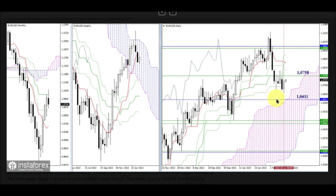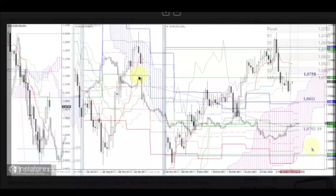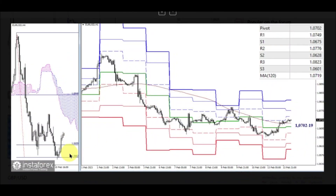The bulls aim to defend the following support levels: 1.0611, the upper border of the daily cloud plus a one-month level; 1.0461 to 1.0479, the lower border of a one-week cloud, plus a one-week feedback in June. The 4-hour cloud has been broken at 1.0662, so the target has been hit. This price action halted a down move and enabled a correction climb. The bulls managed to take over the levels of the smaller timeframes.